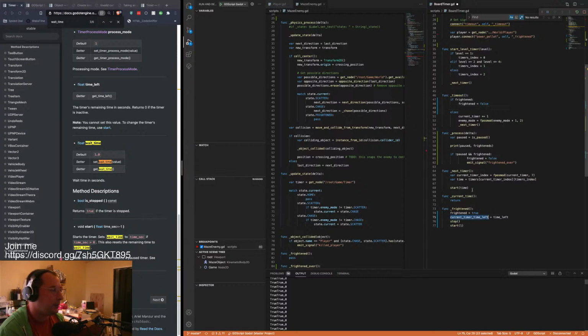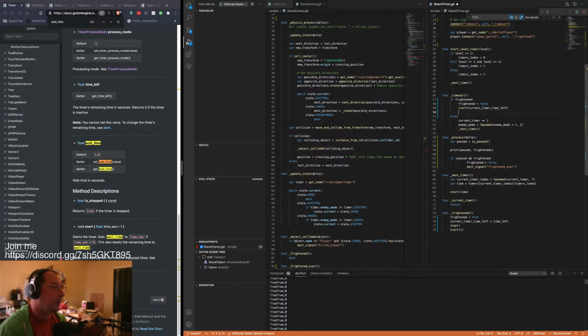restart the timer. Restart the timer for our current start. We go current timer time left. So then we start the timer again with whatever was remaining on that previous state.